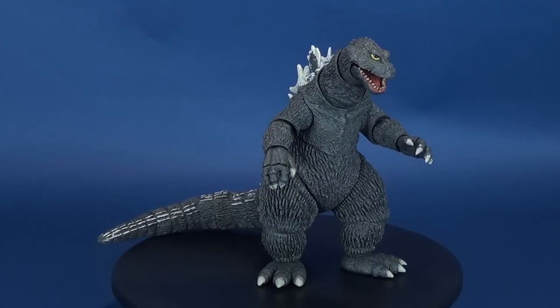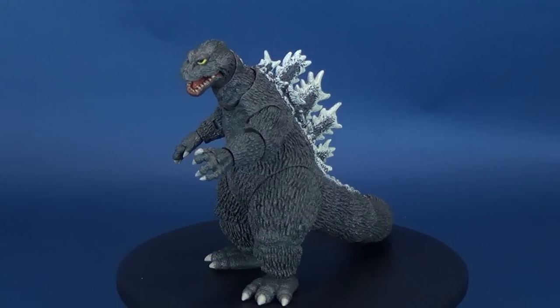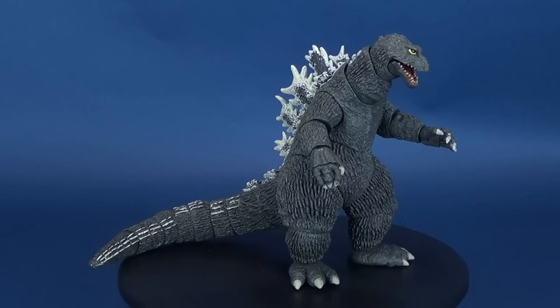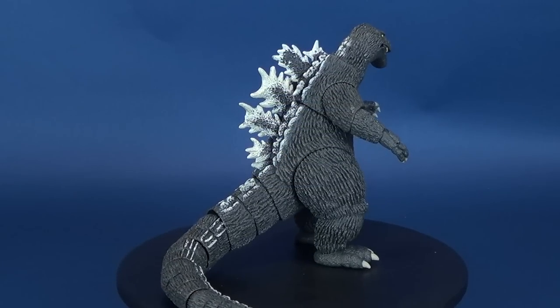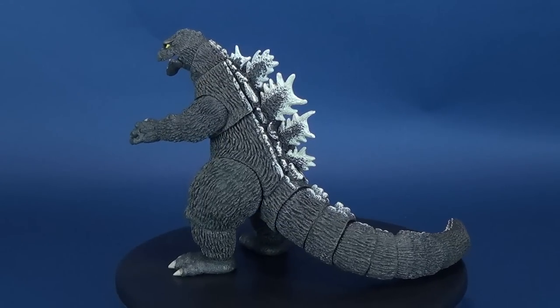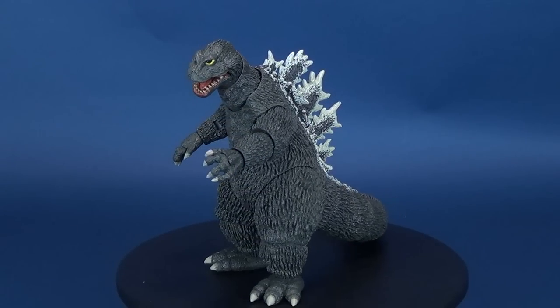This is the Godzilla figure. The motion picture screen beckons you to adventure that thrills the emotions with shock and terror. Two giant monsters converge on Japan for a colossal collision, but in the final bout, which one will emerge victorious? Brace yourself, it's cataclysmic, it's catastrophic, the titanic, terrifying battle between the mightiest monsters of all time, King Kong vs. Godzilla.